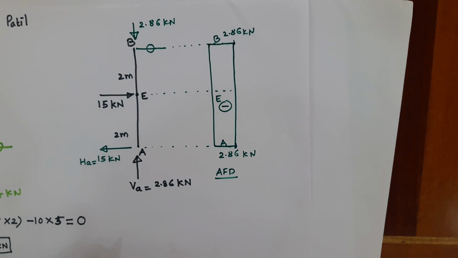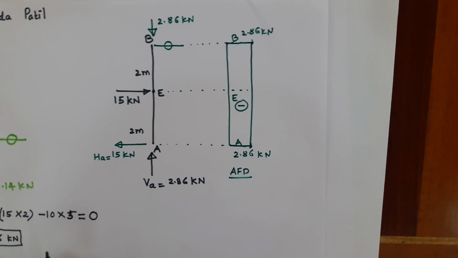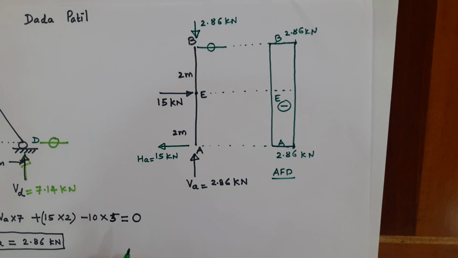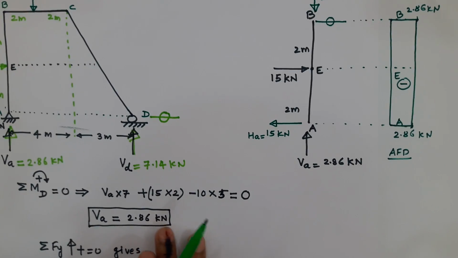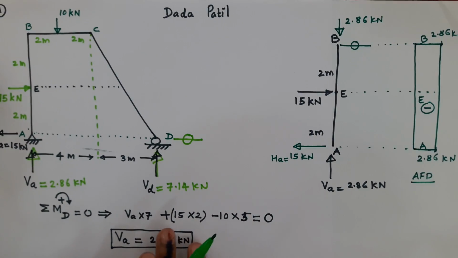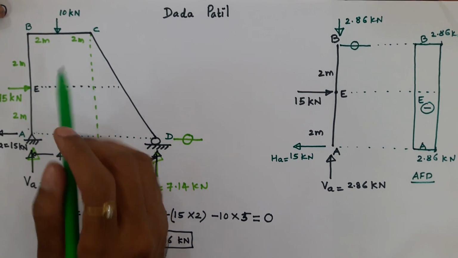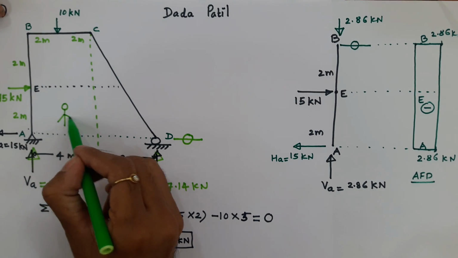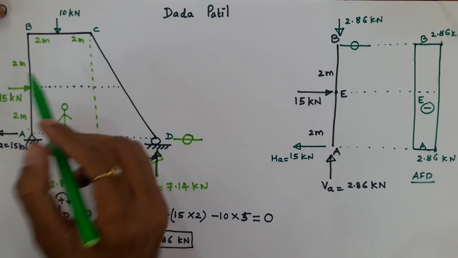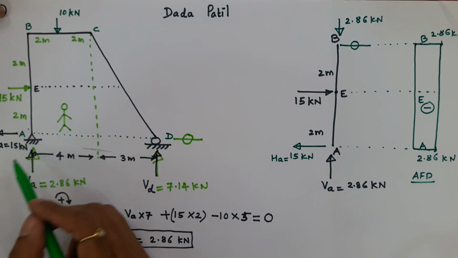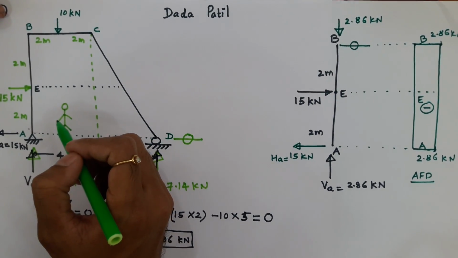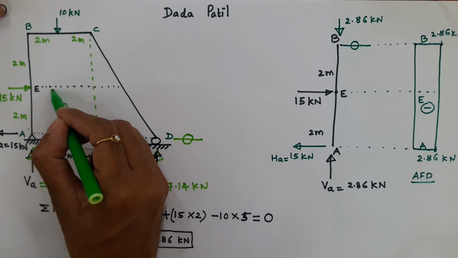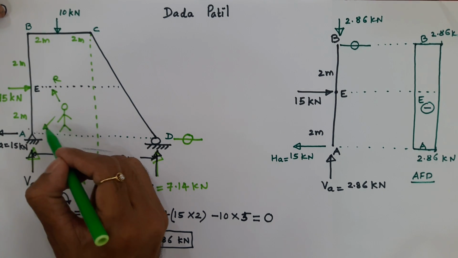Similarly, I can go for the shear force diagram, that is SFD. Now how to draw the shear force diagram? Again you know from strength of materials. Regarding the sign convention, you can assume anything as positive or negative, but for convenience, the best way is always to imagine that you are standing inside. Then you have to draw the SFD of this AB. So you are looking at this column, and obviously this becomes your right and this becomes your left.